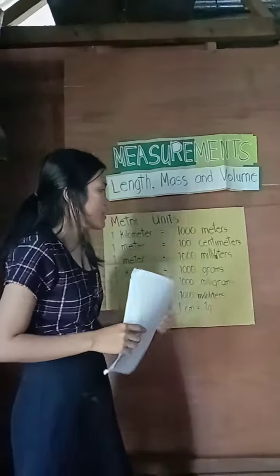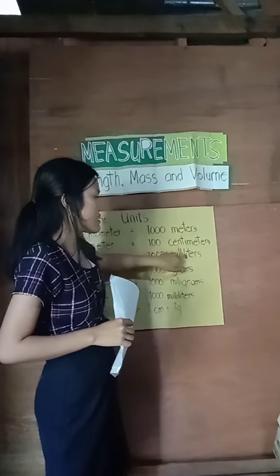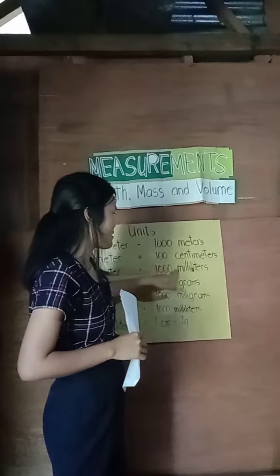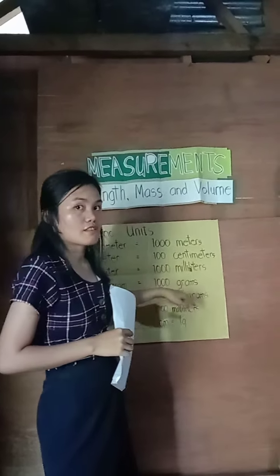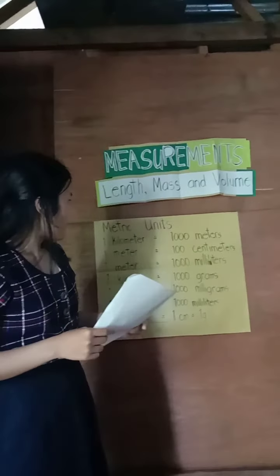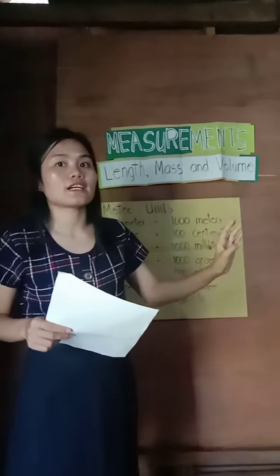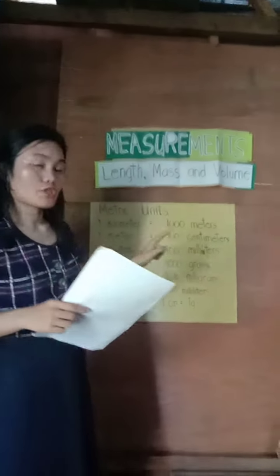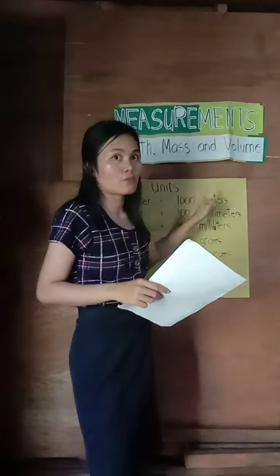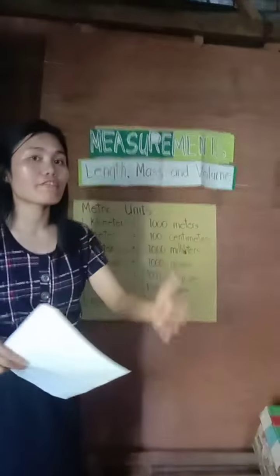Okay, so for your information, I was mistaken. This is not milliliter, this is millimeter. As you can see, this is the metric unit, and the basic unit of length in the metric unit is the meter, which stands for lowercase m. That was what I was trying to say a while ago, which I was discussing to you.